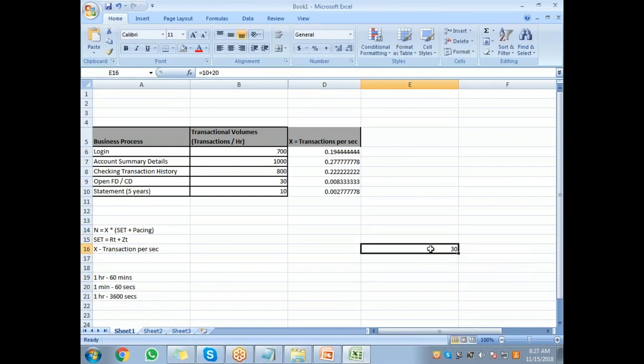So for any formula, say I wanted to multiply 10 by 30. What do you do? Equals 10 multiplied by 30. It will give you 300. So the Excel sheet will do the work a calculator would do for you. All you have to do is put an equals sign in a cell.